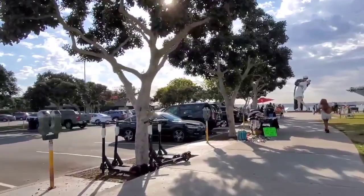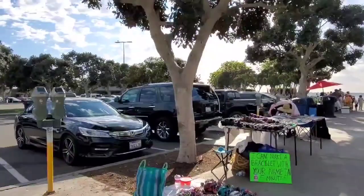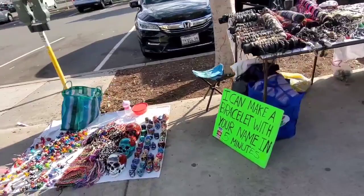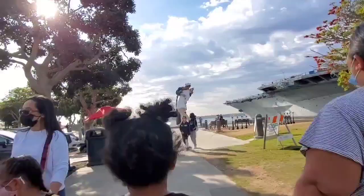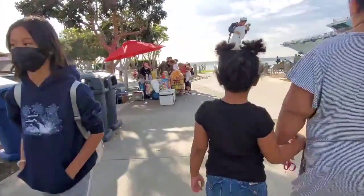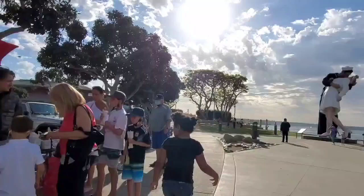Oh, and these scooters, they look pretty rental. So they're not like free scooters. They're just rental, like you saw in San Francisco and New York. And then there's some Dia de los Muertos accessories. Looks like there are a lot of people selling snacks in different stands in different areas.